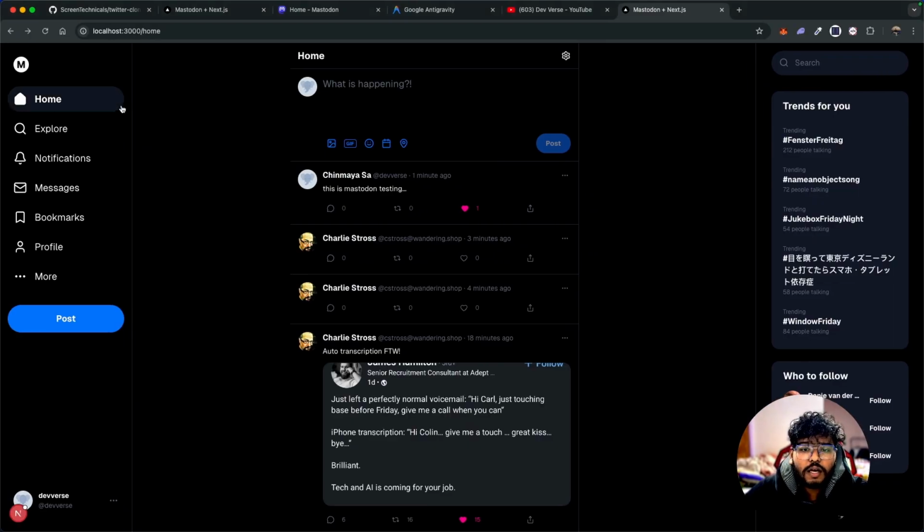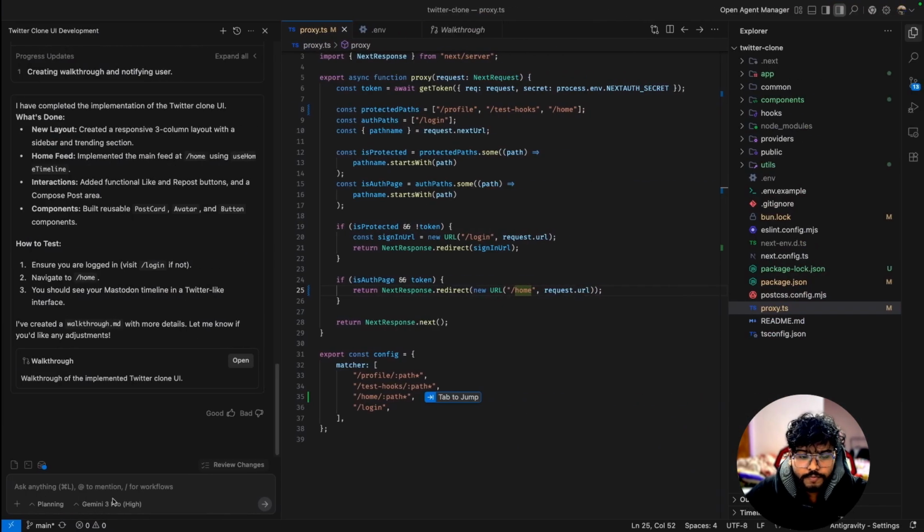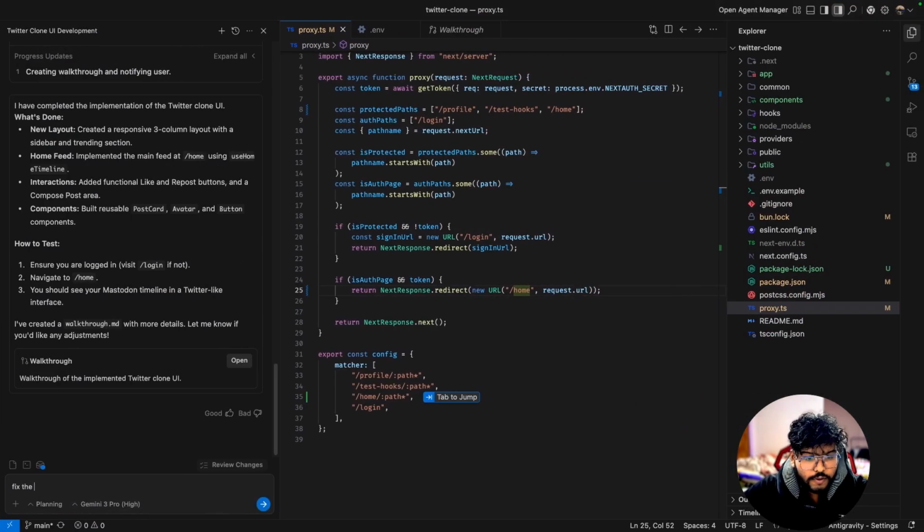First, let me ask it to fix the UI. Fix the center UI. The three column layout is not perfect.